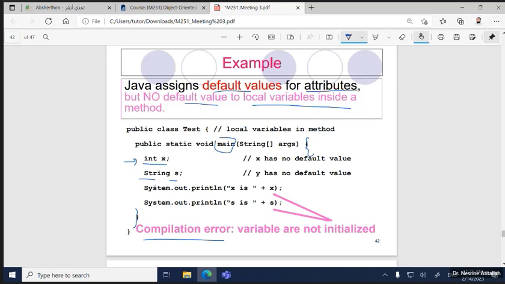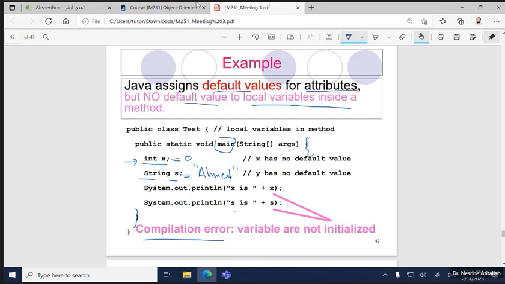Object, there is nothing. Okay, it is just a declaration. But when you write here x is equal to 0, for example, and here name is equal to Ahmed, it will show you, okay, in a good way. Here it will become 0 and here it will become Ahmed, for example. So it will not be assigned the default value. We do not say here that x has zero as the default value and null for string. No, it is not true for the local variables. This is a local variable.